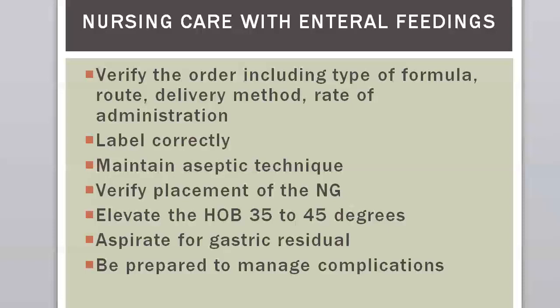When giving an enteral feeding, elevate the head of the bed 35 to 45 degrees. If it's a bolus, or intermittent, we would definitely aspirate for gastric residual. And then, of course, be prepared to manage complications. And your book talks about all of these in more detail. So make sure that you review those.